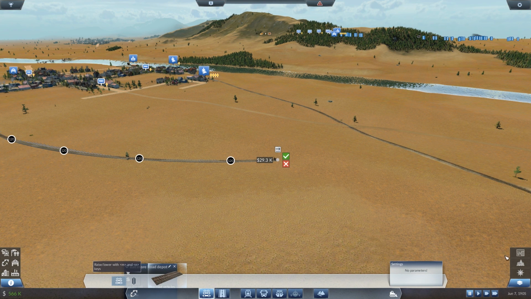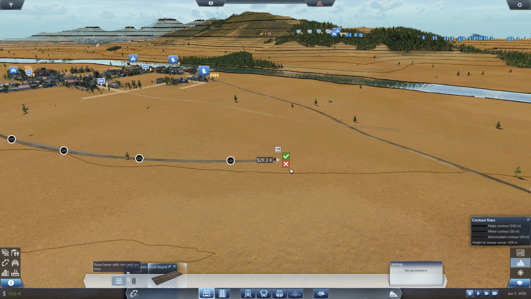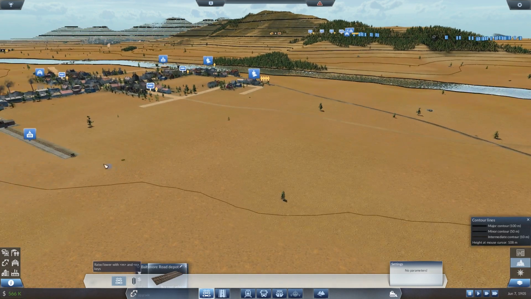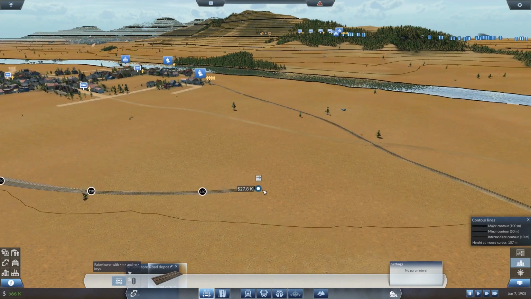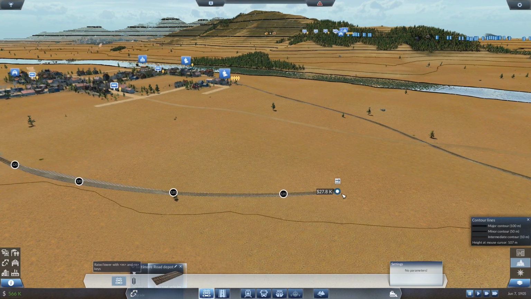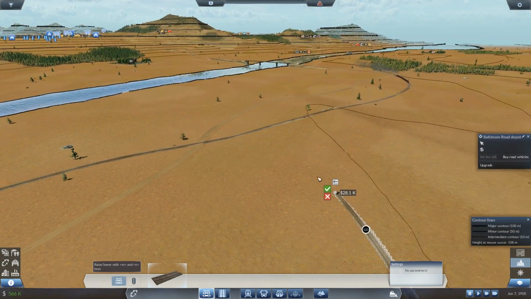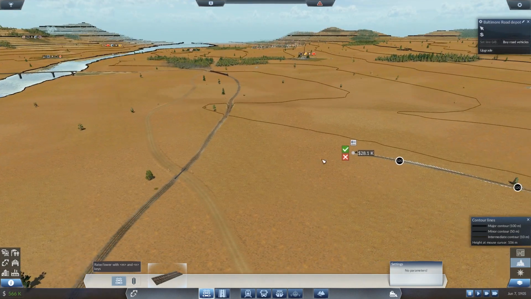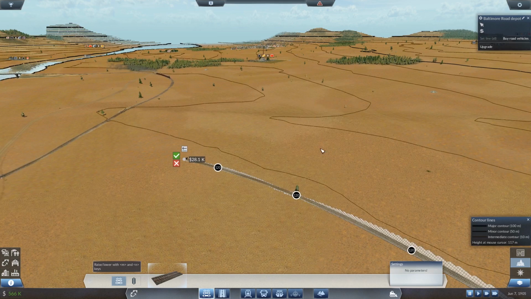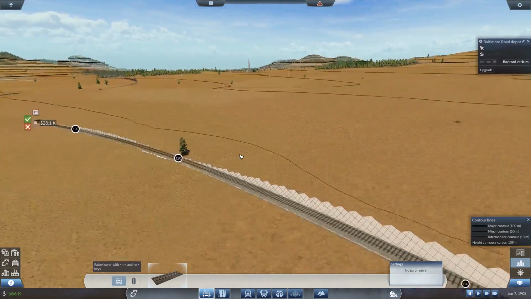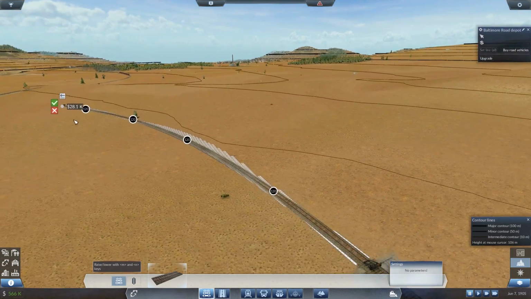We might want to hook it a little bit, get around that. As a matter of fact, let me get my contour up. Okay. We go like this. We're not really cutting the train too badly. Okay. That's kind of an angle, though, that I really don't like. So we might have to go uphill. Kind of steep, though. Alright, I'll figure it out.